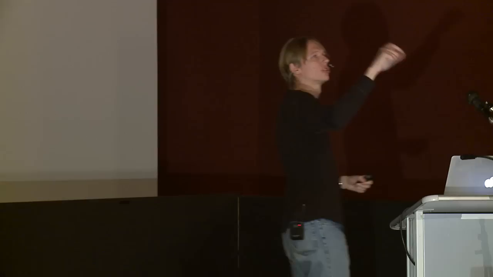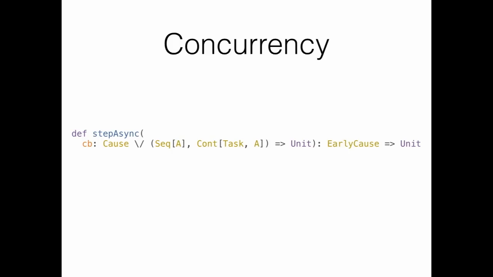And when it hits this chunk or it hits the end of the stream, that's what the left, right, bar, or thing, scalaz thing is. When it hits one of those two, it will invoke the callback that we have given it. That's the function CB, the parameter that we give there.